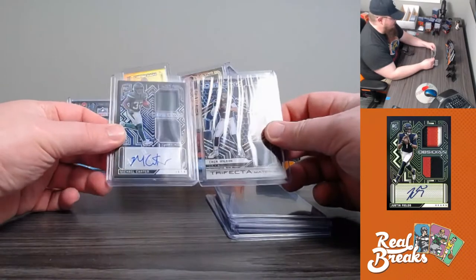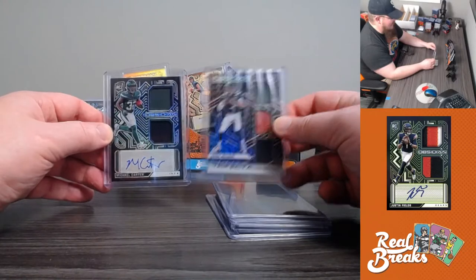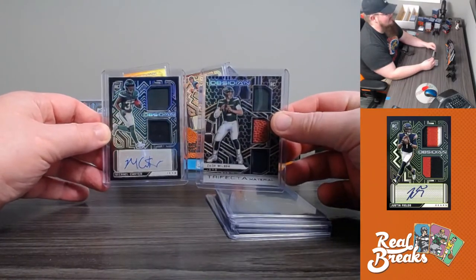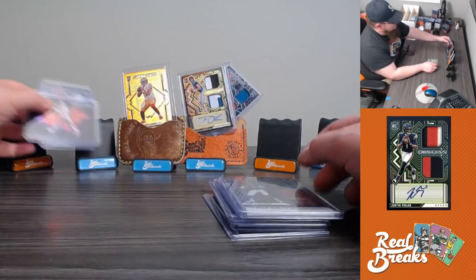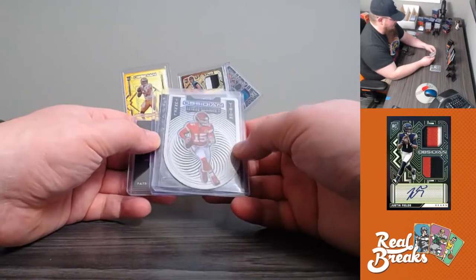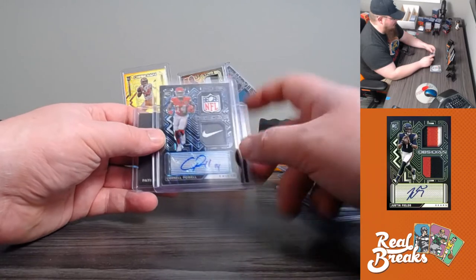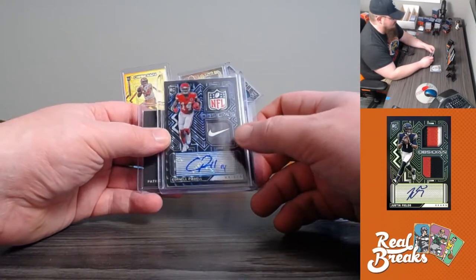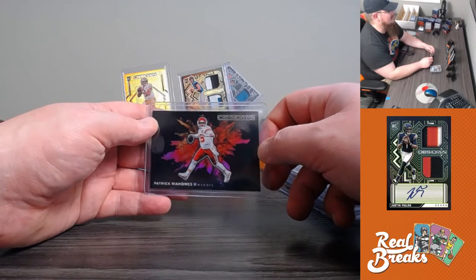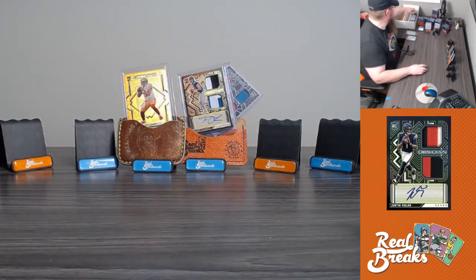We got Michael Carter on the dual patch auto, number 94 out of 150, to go along with the trifecta, Zachy Boy, 44 out of 75. The Jets are going to Dan. Chiefs had a nice break here. We got Tunnel Vision, Patty Mahomes on the die cut, 1 of 1, Cornell Powell with the shield and the Nike swoosh, and Patty Mahomes color burst. Chiefs are going to Bryce. What a break, Bryce. What a break. Good stuff there, my friend.